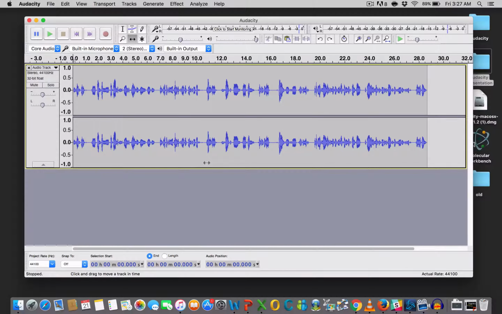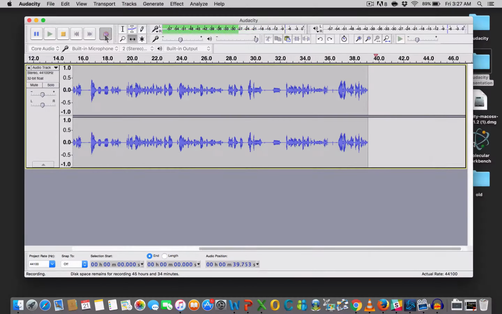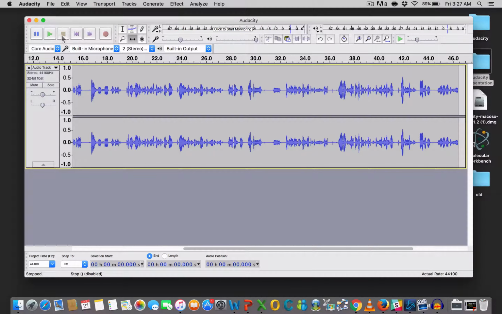Now, if you want to have a continuous recording, you do what is called an append record. To get that, you press the Shift key and then Record. So you're pressing the Shift key and Record, and as you can see, it remains on the first audio track and it continues recording. So again, to do an append record, which is just to keep on the original audio track, you press the Shift key and Record, and you're going to get one continuous recording.